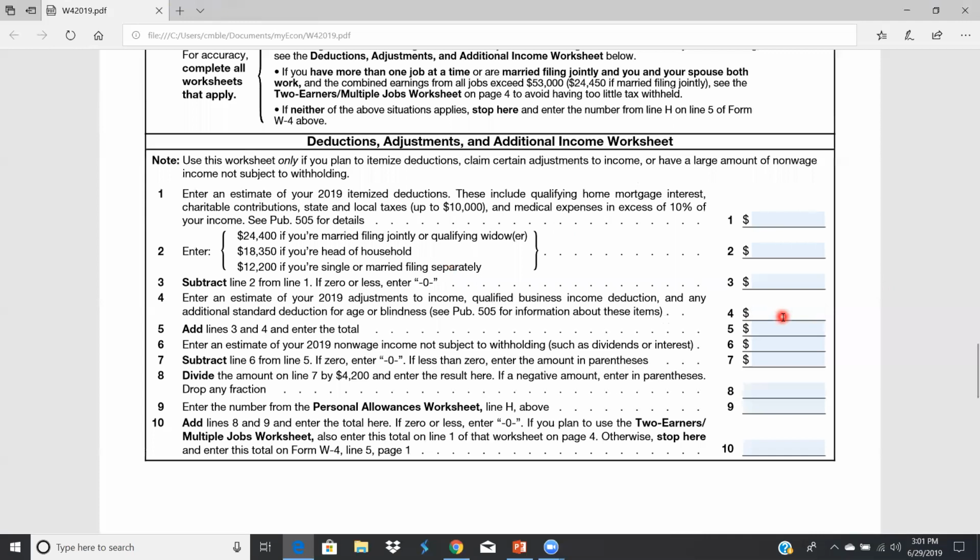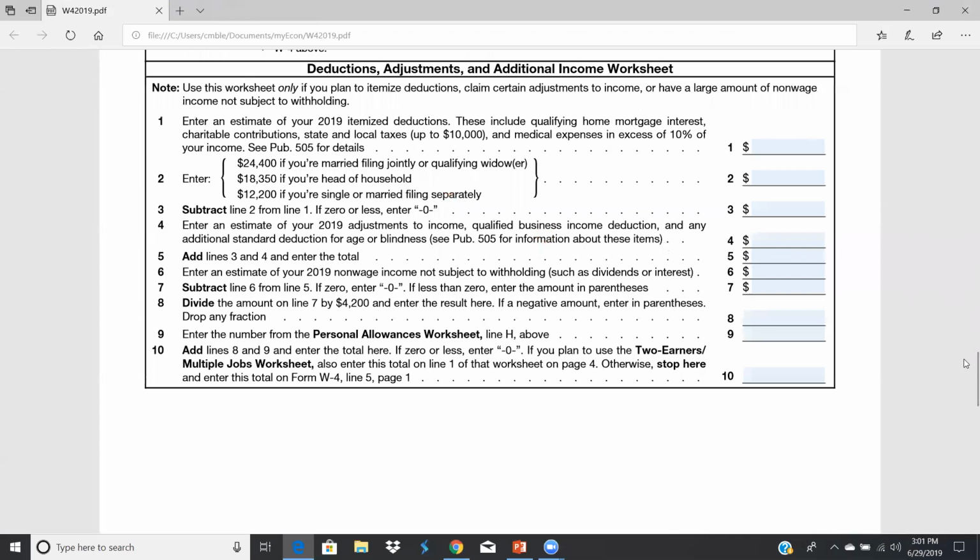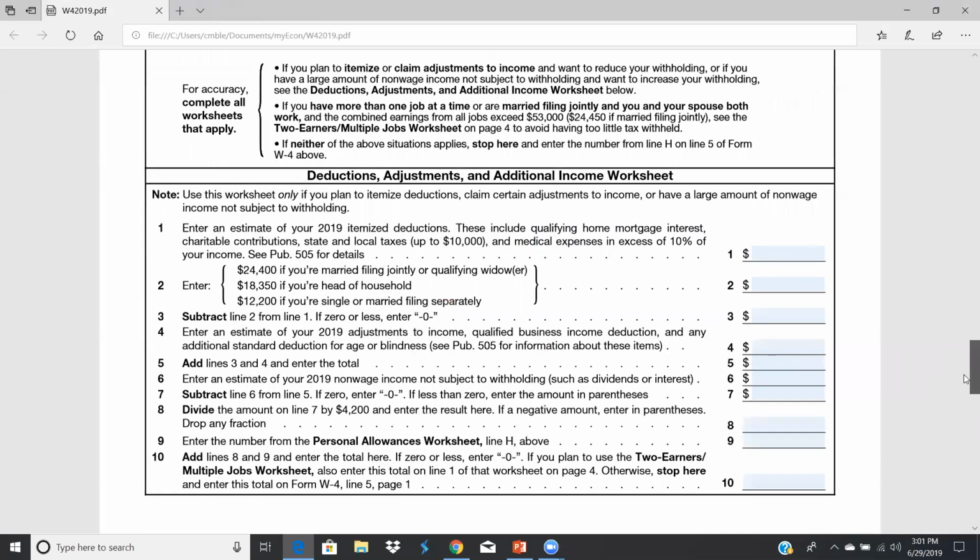Because after going through the tax season, the tax laws have changed to make it harder for people to itemize. And what has happened is, if your itemized deductions is not more than your standard deduction, you can't itemize. So for most people who are doing their W-4s, you can go straight on to line 4. So skip 1, skip 2, and skip 3. It is not going to matter.